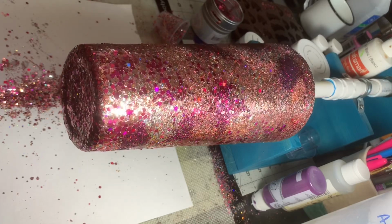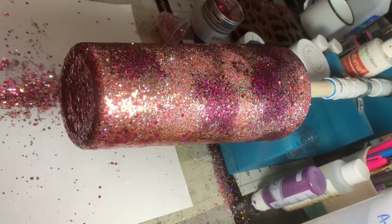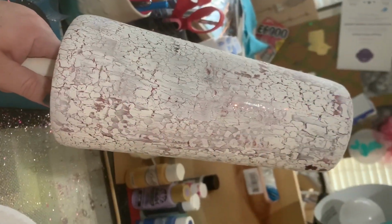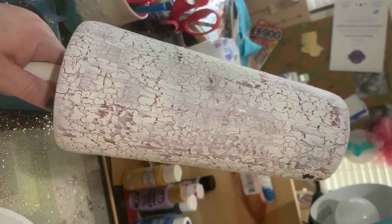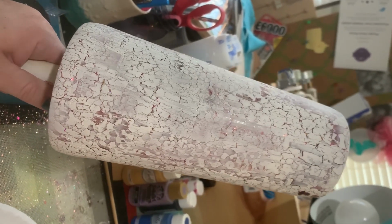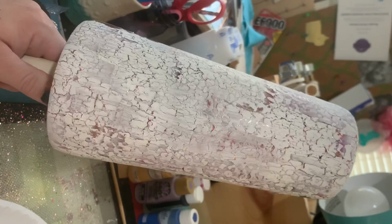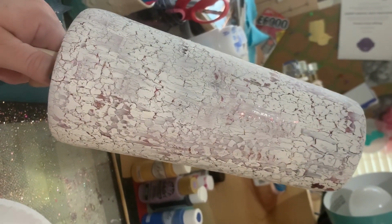I let this turn for quite a few hours, and then you can do your flood coat the same day. I probably won't have time, so I probably won't do my flood coat until tomorrow, but that is step one. So step two, I did all of my flood coats. I did two flood coats over the glitter, and then I painted over that. First I used a crackle base paint and then a white paint so that it does its crackles. It didn't turn out too great, but since I'm rubbing most of it off anyways, that's not that big of a deal.